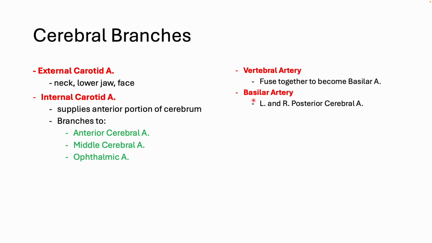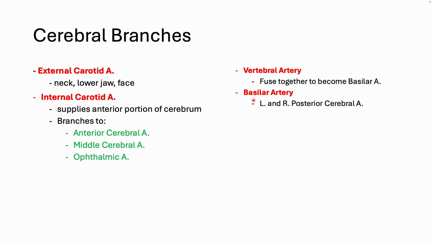What about your vertebral arteries? They go up through the cervical transverse foramina along your spinal cord. They go all the way up, passing the foramen magnum, the big hole in your skull, and eventually fuse together to become the basilar. The basilar supplies the brainstem and the back of the brain, all the way to your midbrain, and eventually divides into the left and right posterior cerebral arteries.